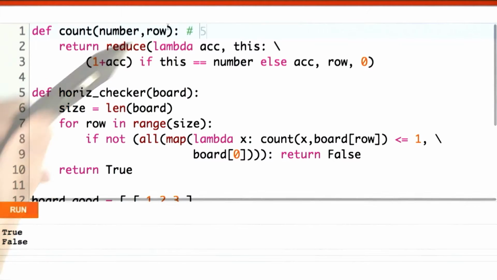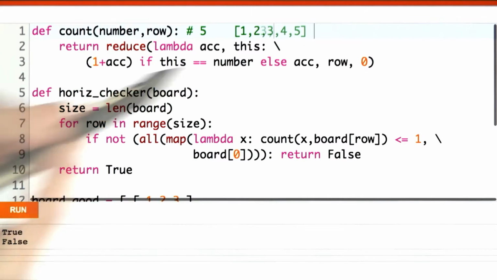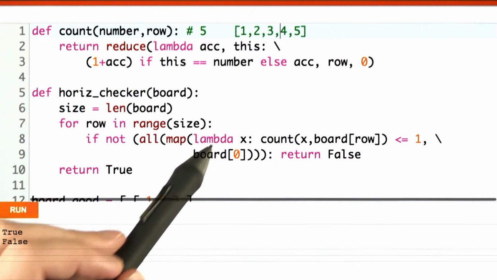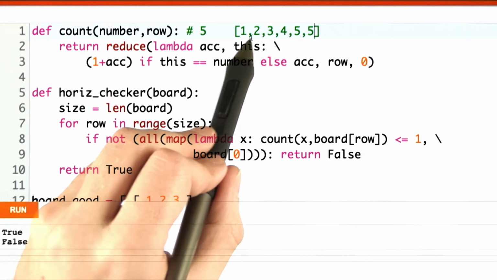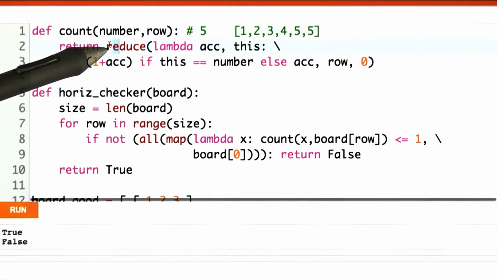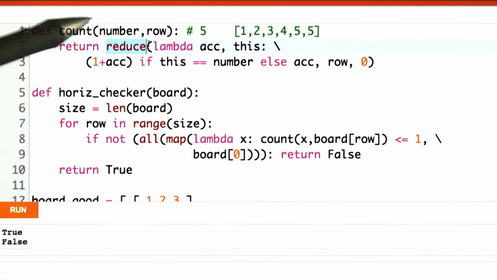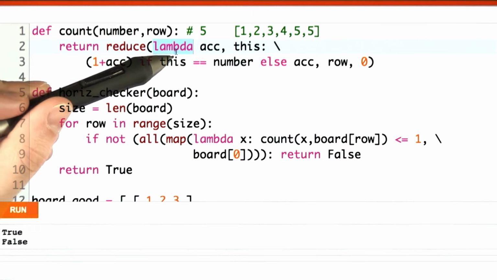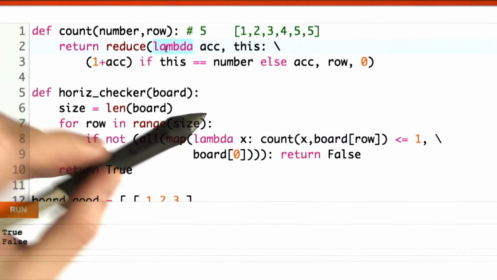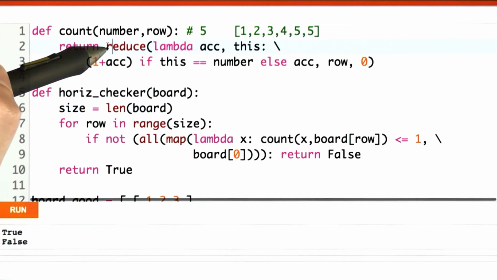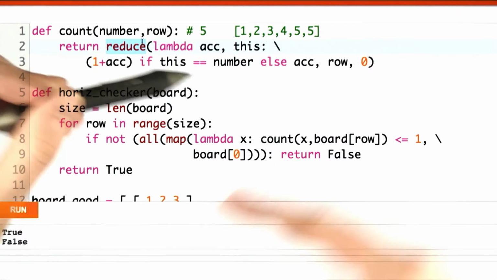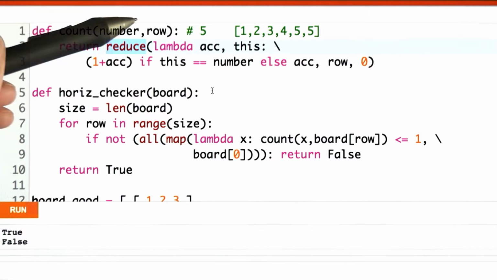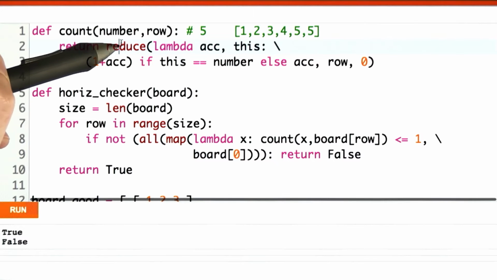So if, for example, you're asking for 5, it occurs once in 1, 2, 3, 4, 5, but its count is now 2 in 1, 2, 3, 4, 5, 5. And I'm doing this using reduce from functional programming. I'm intentionally throwing in lambda, Python's equivalent of JavaScript's function expression. Reduce and map and list comprehension are aspects of functional programming used by companies like Google to make their search engines faster and more parallelizable.